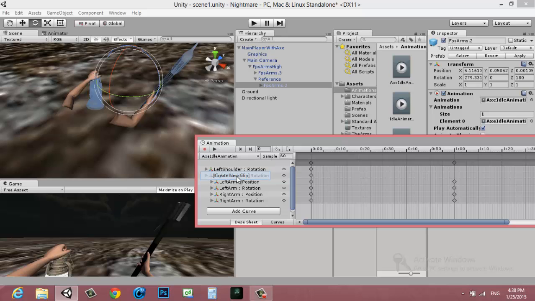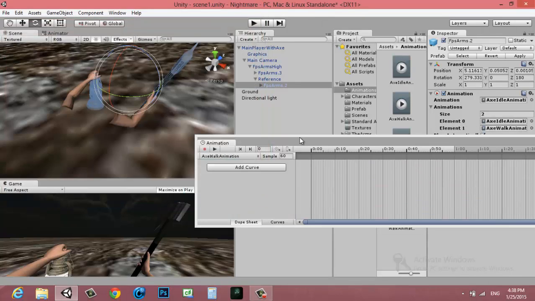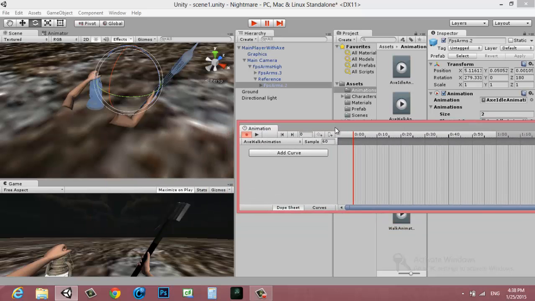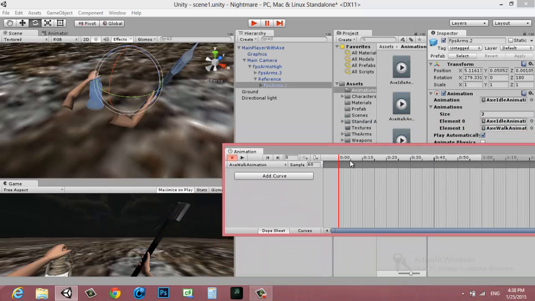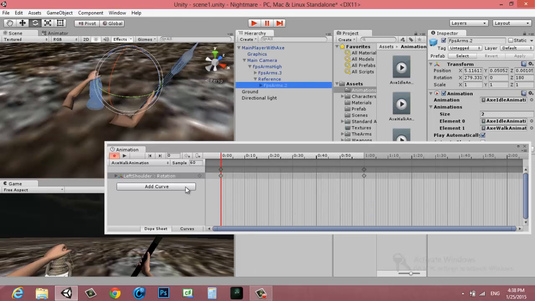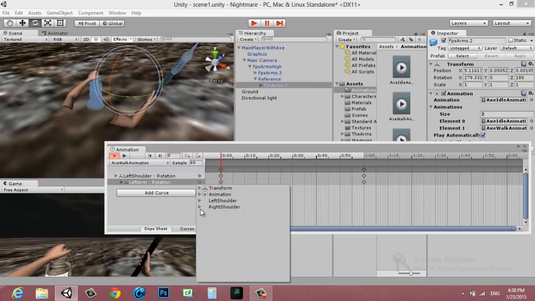So we're gonna create a new animation, call it X walk animation, and then start the animation by clicking this red circle up here. So let Unity know what object you want to move. Again, the same rotation. I'm gonna go with left arm too, because that's kind of more flexible.